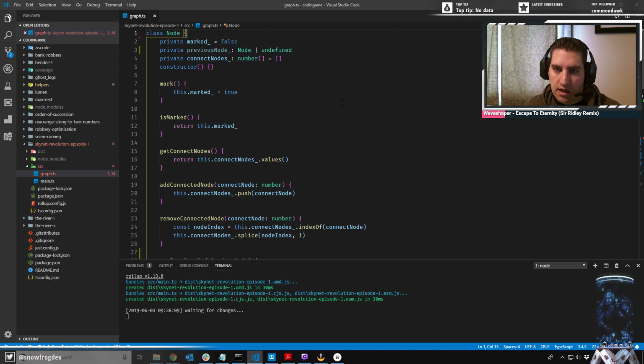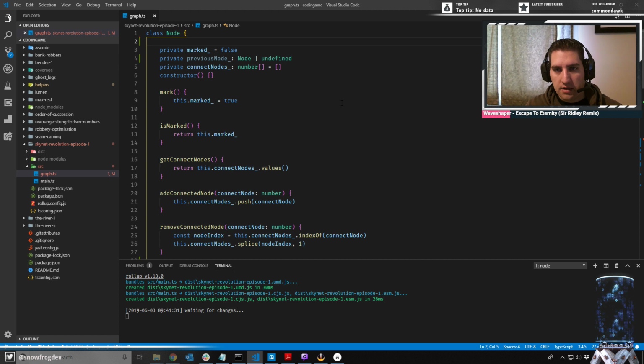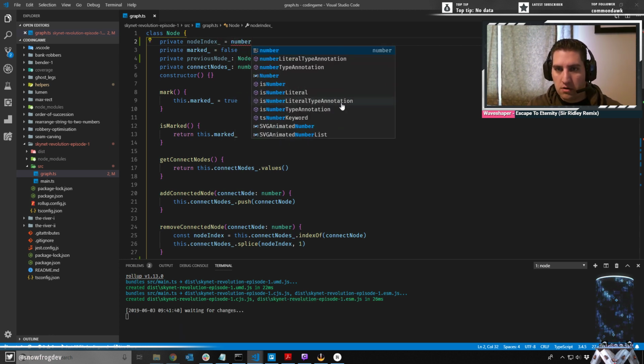Kind of like a linked list here, I guess. Private node index is going to be a number.